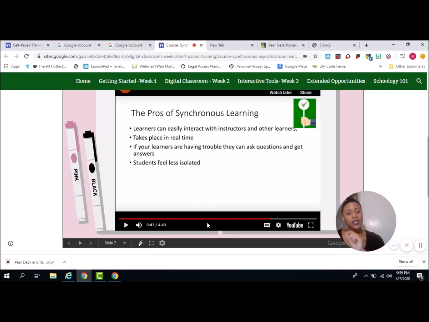Then, if you're able to see which students aren't mastering the concept or aren't getting it, I would suggest synchronous learning. That way you can pull them into a conference, like a Zoom conference. Let's say about 10 kids of a class of 30 aren't getting it, or maybe 15 kids aren't getting it. You can always do a split.